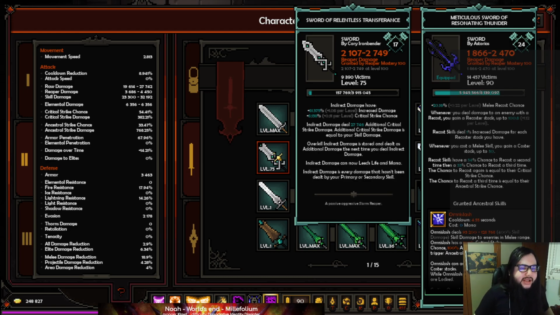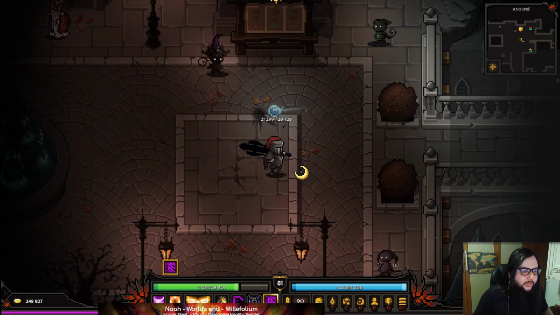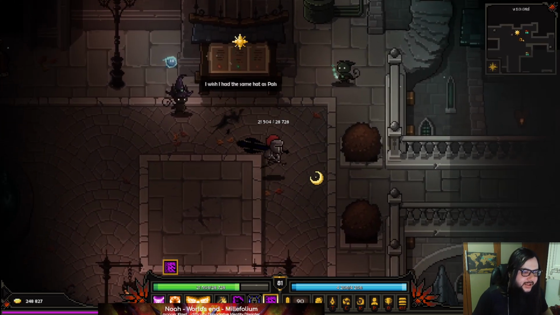The Primordial one, I actually don't know what it does. I think it will do even more damage. I will try to get it just as I level. So now my goals are to get the last Reaper Stone, doing a fortune run right now real fast, and then I will go into the net.